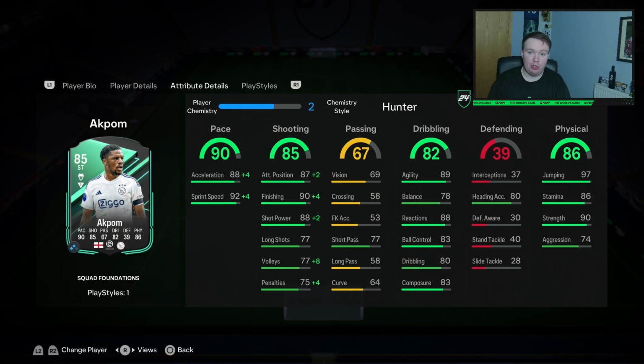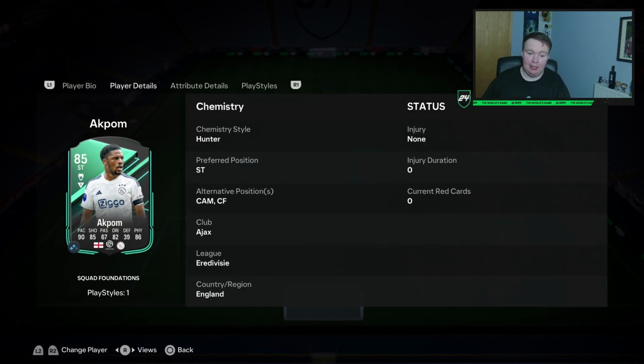For most corners and crosses, he wins the header. If you're against Van Dijk, Koulibaly, any good centre-back, he beats them in the air. I think he scored 4 goals from corners for me, or around that, or got most of his headers on target, which is what you love. Yeah, I just think he's a fantastic player.